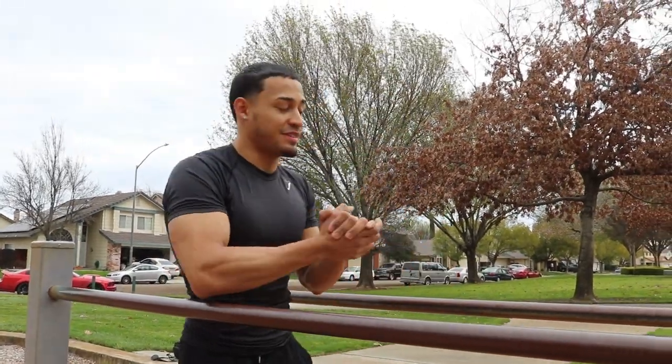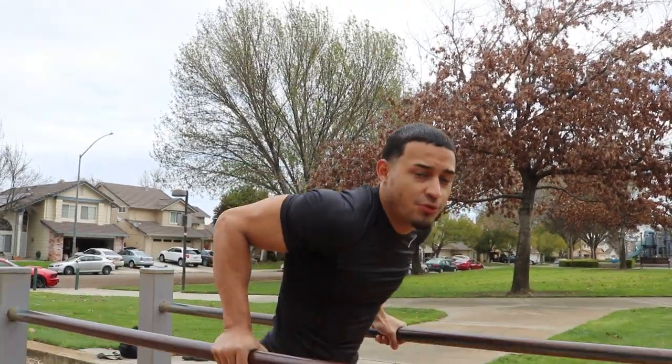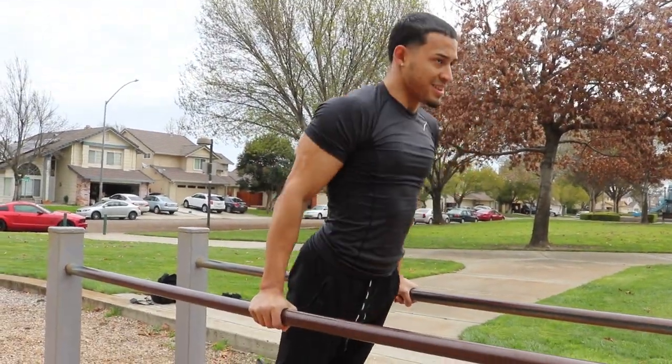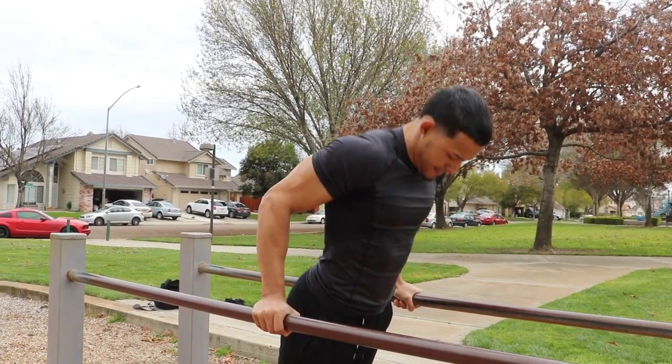For my intermediate people, since you guys are not going to do this anymore, we're going to go ahead and do more reps. We're going to have at least from 6 to 12. Perfect form, guys. Move your body as one unit. Your shoulders.